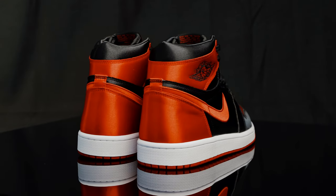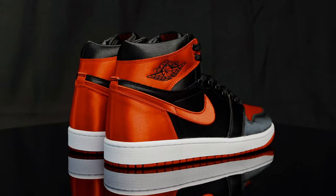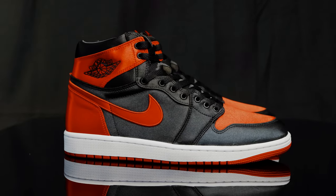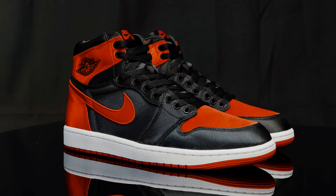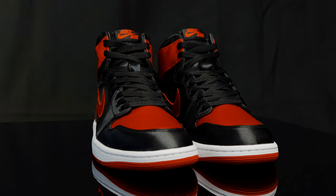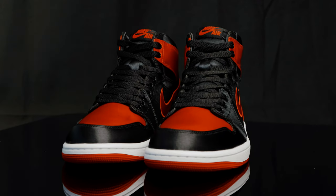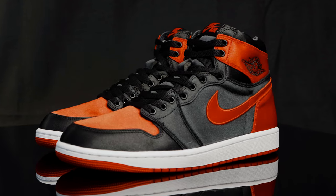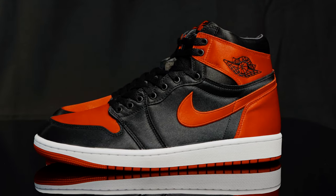These will be releasing at 1985 Gallery and on the Sneakers app on October 18th. Some of you might have already hit on the shock drop, and they retail for $180. Like I mentioned, they are exclusive to women, but they will be going up to a men's 10 and a half. In Jordan 1s, I definitely recommend going true to size. If you have a wider foot, you could go up a half size, and they will also be coming in toddler and preschool sizes as well.